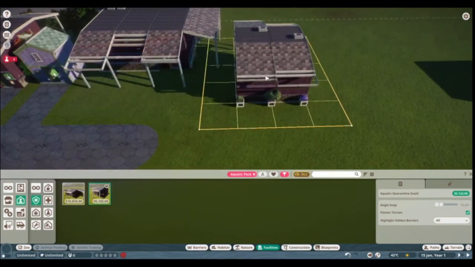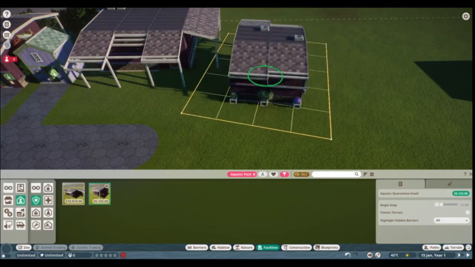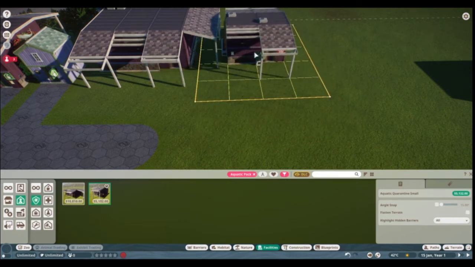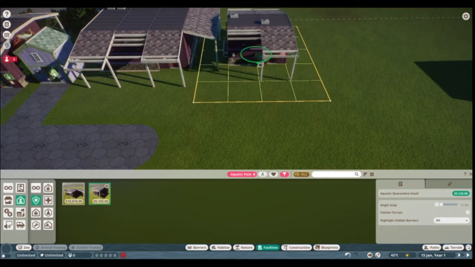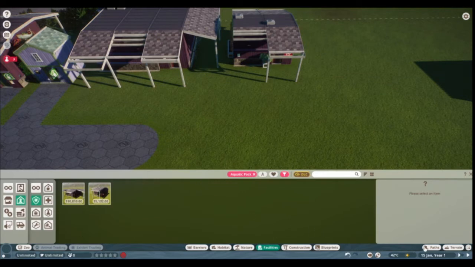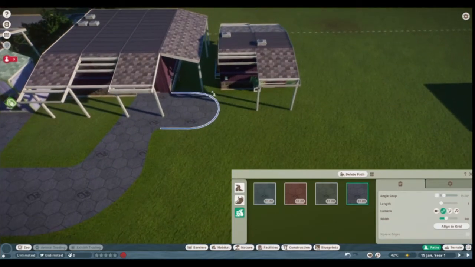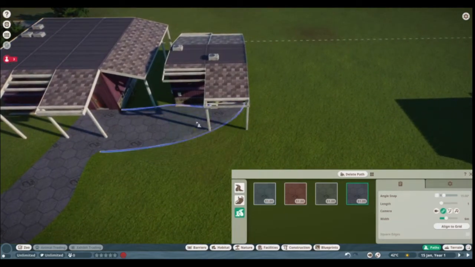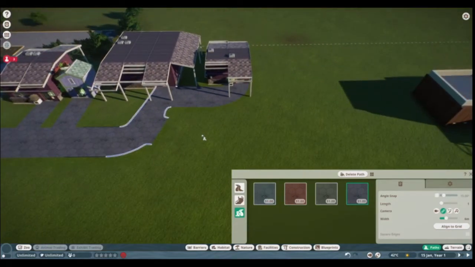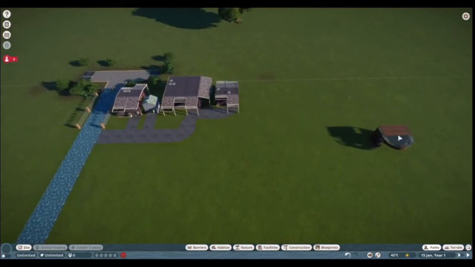And small. Where's the entrance? There is the entrance. We have a small and large. But we need to put the path. Let's do it right. So this is the buildings. Right, we're gonna have to delete that and delete that.